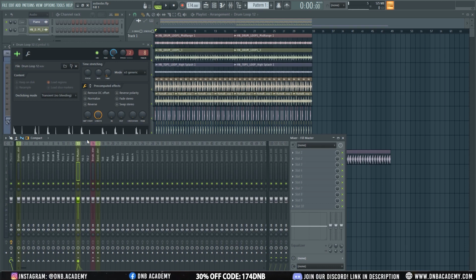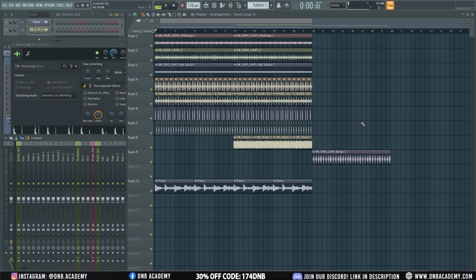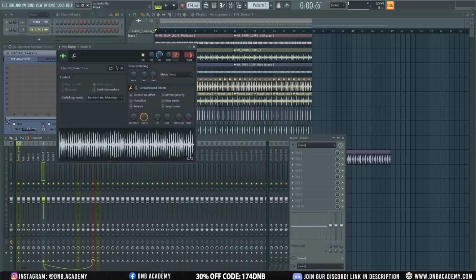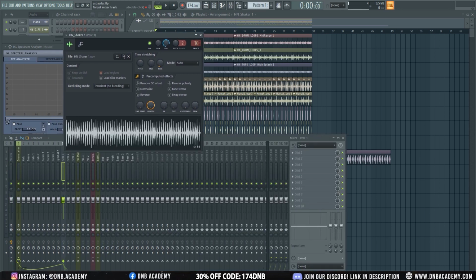So, this template just saves me a bunch of time because I have all my drums already routed together to a drums bus, which a bus is another name for a group. So I have all my drums grouped together, and I have some bass channels grouped together as well. So that's what you see here. Now, I'm just going to keep on routing the sounds. So I'm going to put the shaker on perc 1. Let's call that shaker.